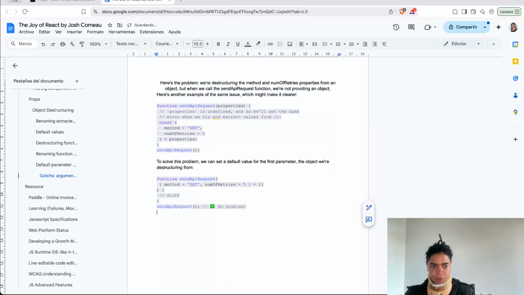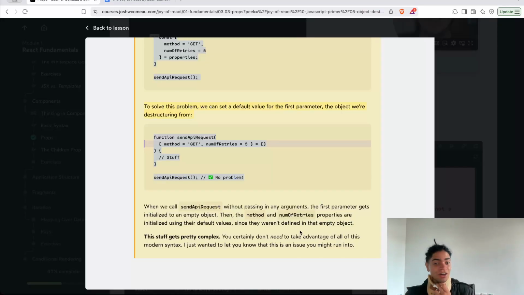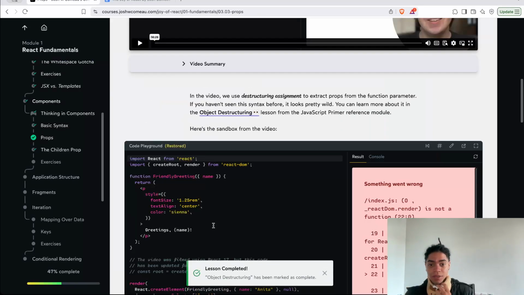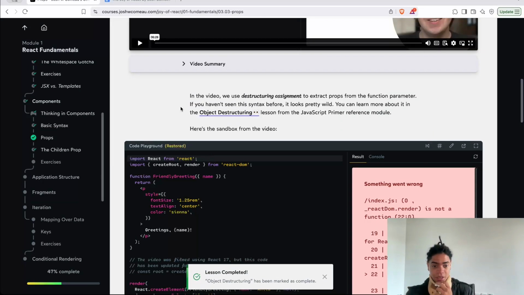Okay, this is part of the gotcha on props, which is a long list of stuff that we need to look at. This is not only about the props.